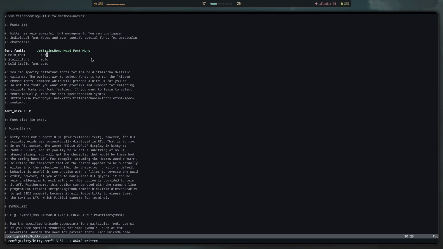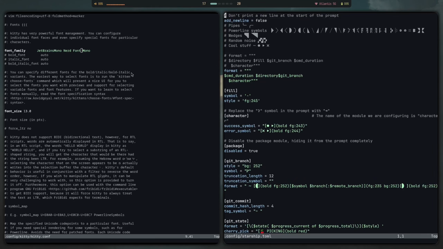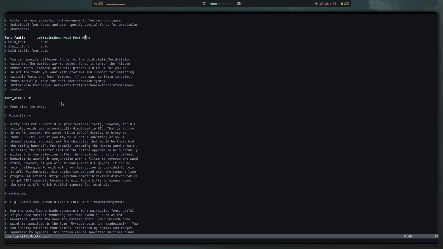So the difference between Mono and any other variant of the JetBrains Mono font basically is that in Mono, every single icon that you see is equally sized. Okay, so if you're displaying icons inside of the terminal, let's say any particular icon from your starship.toml, right? Go to starship.toml, and here, let's just say these symbols, okay? These symbols display properly and show themselves to be the right width only if you have this set to Mono, okay? They do not exactly spill over into the next cell, which is exactly what you want when it comes to terminal fonts. You want every single character to occupy a fixed width. It's exactly why you use fixed width, otherwise known as monospaced fonts, inside your terminal. So that's what you're doing here.